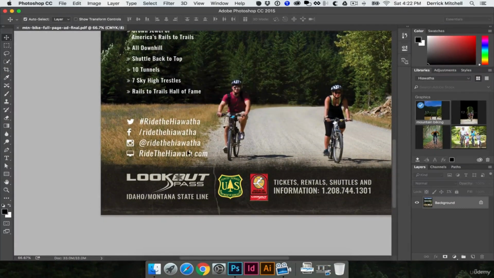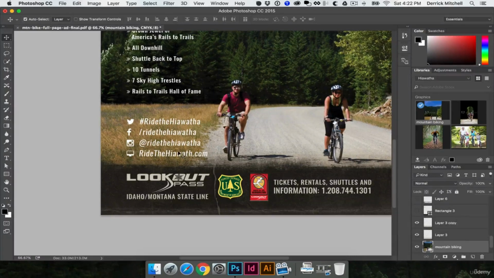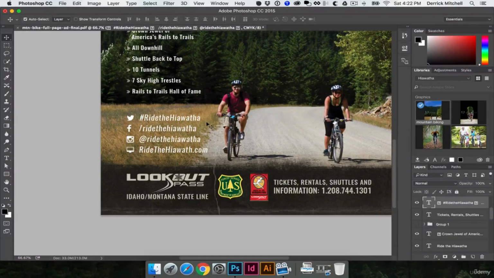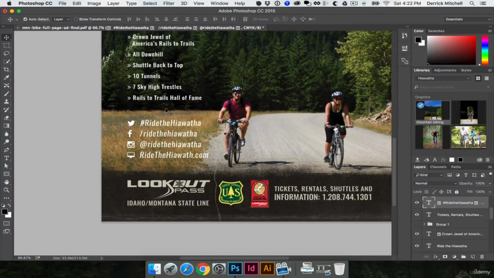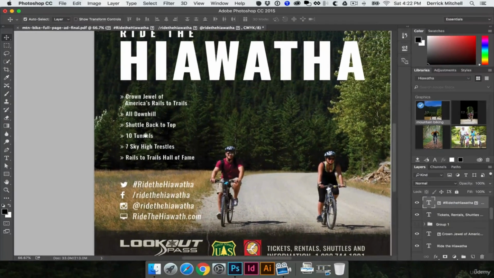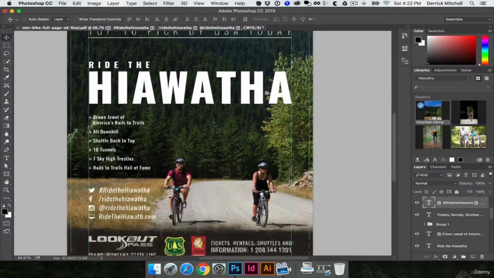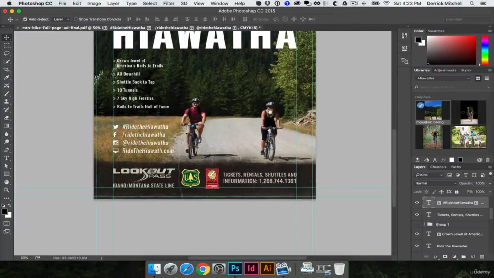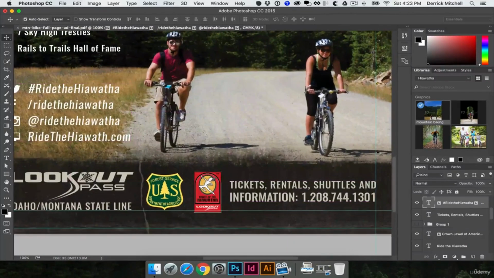So for example, this chunk of text right here flows kind of nicely around where his hand is and where his feet. The negative space is really nice. It's a good balance between the space above this line here on the horizon and the footer. So I'm pretty happy with where the elements line up, and if I turn my guides on, you see everything lines up really well. So pay attention to the elements on a page and how they all come together.